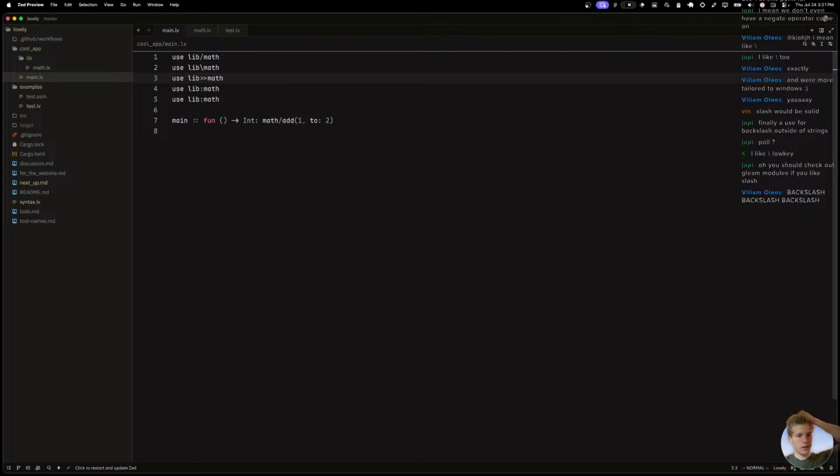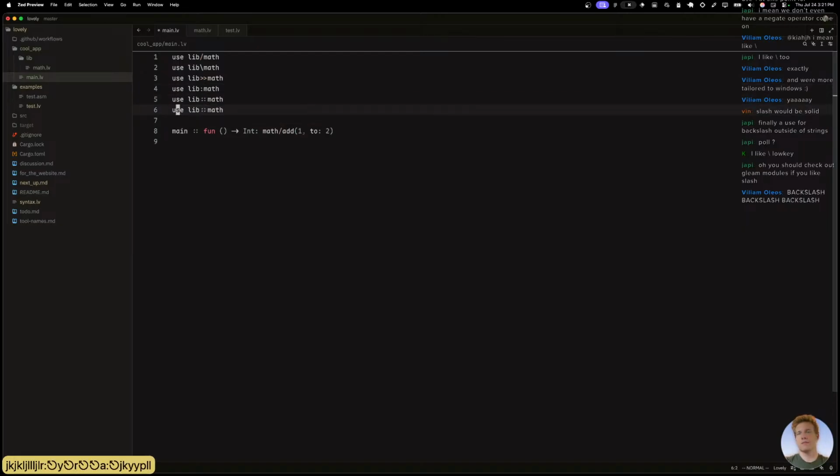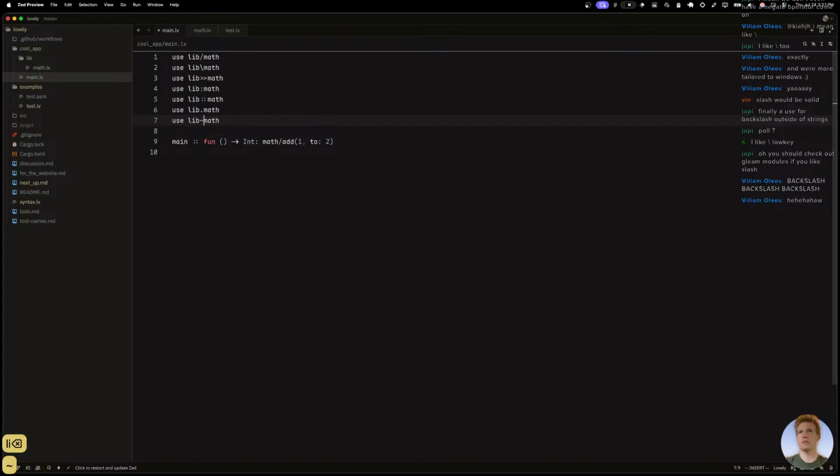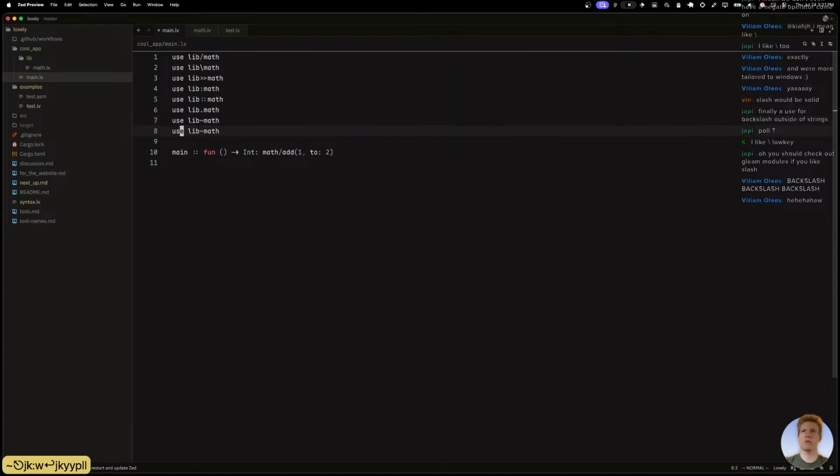Yeah, Gleam uses slash, doesn't it? Okay, I guess dot is an option too, right? We could do dot. What other characters are there?